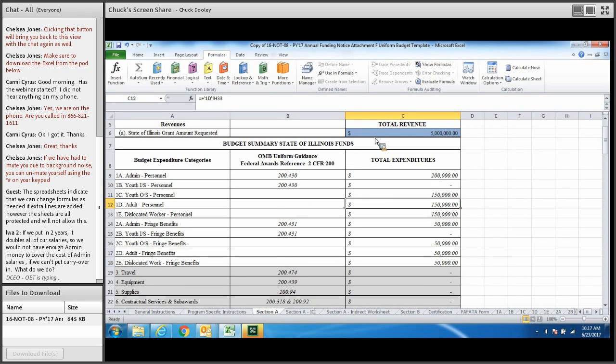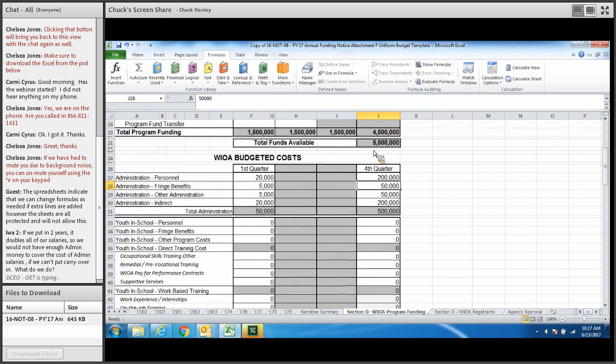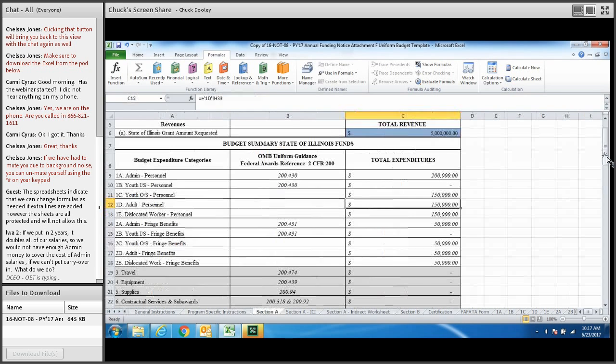So that's Section A. There are also a few fields up at the top that you have to complete. For example, your organization name, the CSFA number. At the last call, somebody had a question about the CSFA number. The CSFA number appears on the uniform grant application, which was one of the attachments to the funding notice sent out last week. So you can refer to the uniform grant application for the CSFA number and the CSFA description.